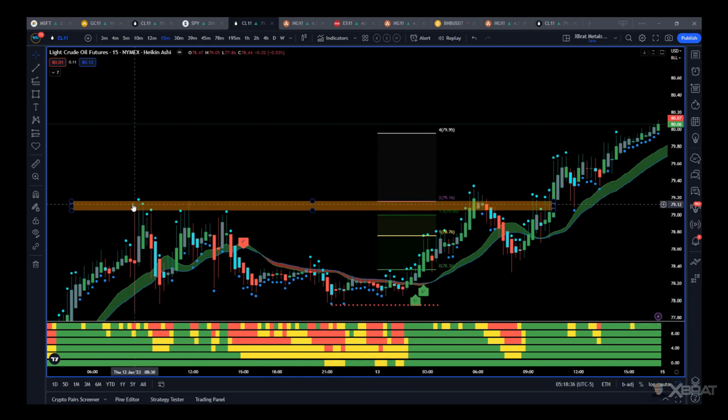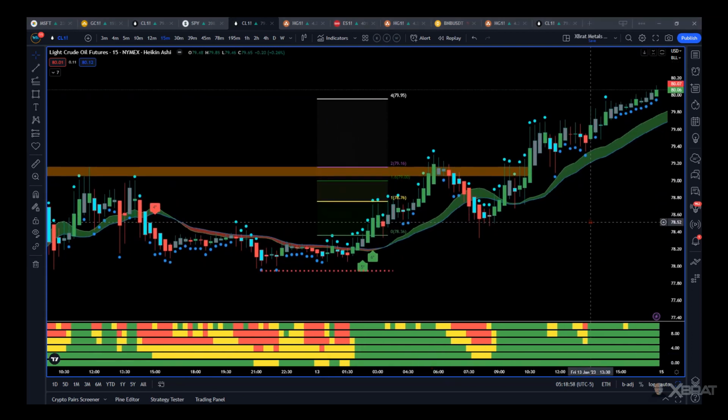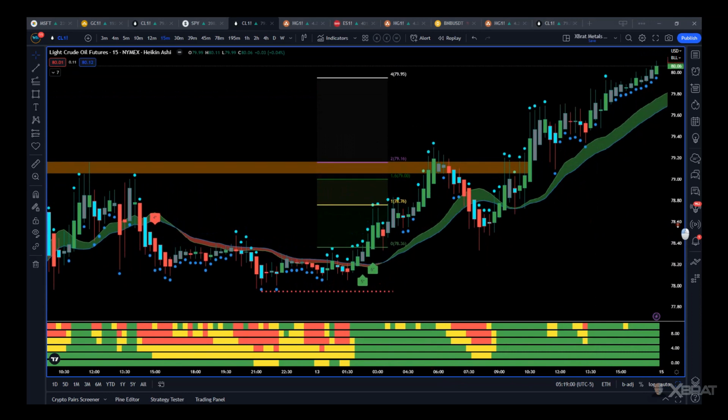I've got one big resistance zone on there from the previous day because this is really, really important. We had lots of rejections at this zone. So we could say in the near future, if we go long, we're going to get some resistance at that point. So we need to know we've got enough fresh air with that signal to trade. So we've got a decent risk to reward.